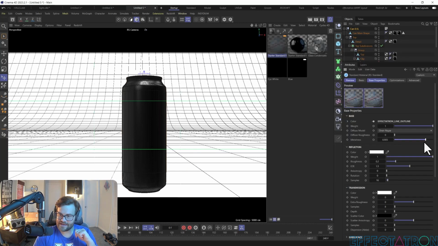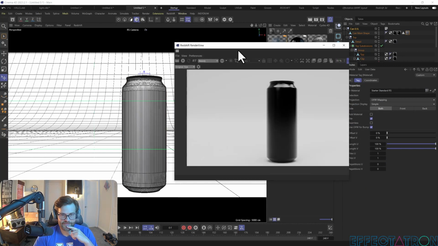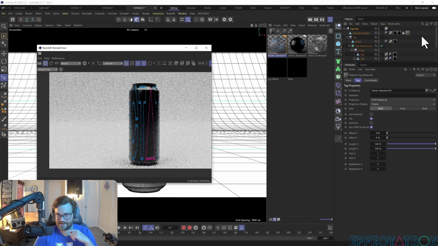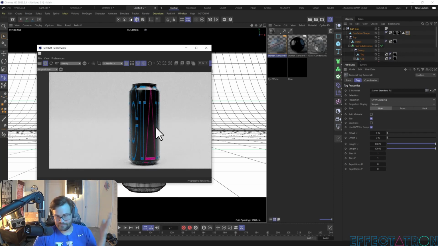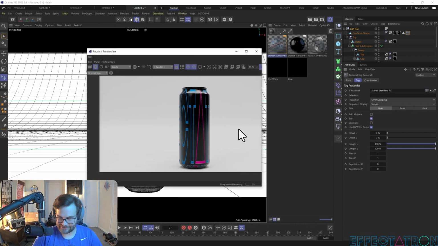We're going to make that sort of metal as well, and crank the roughness up. Then we're just going to drag that on top of our can and hit render on this. When we drag that on top of our can, we're telling it to act like a sticker, and boom, it's going on our can. It obviously doesn't look like we want it to look, but let's fix that. That's kind of cool, actually. I don't know why more cans don't do the logo stretched out like that.